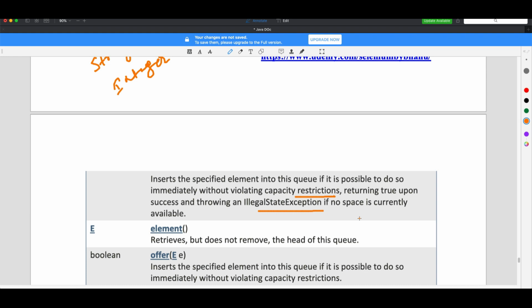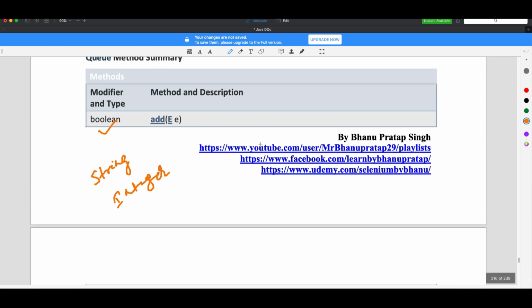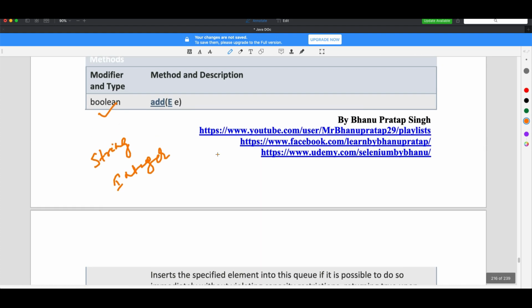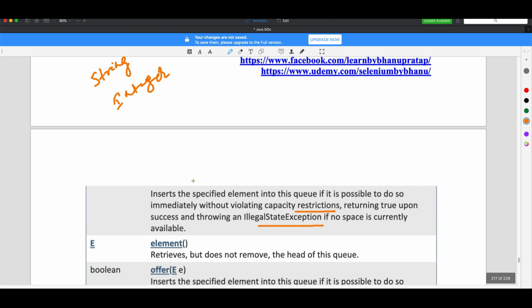So what happens? Let's say you have a queue, and your queue is the interface, and your implemented class is ArrayBlockingQueue. LinkedBlockingQueue or ArrayListBlockingQueue, those are the implementations which we will see in the code here. Just try to understand. In that we can define the capacity of the queue, let's say, 2. So you cannot add more than 2. Through the add method, if you try to add more than the capacity, it will throw an IllegalStateException. In case of the add method, it will throw the exception, right?